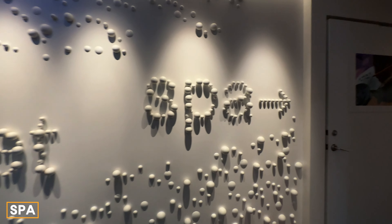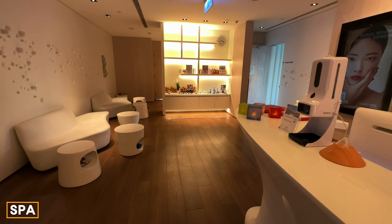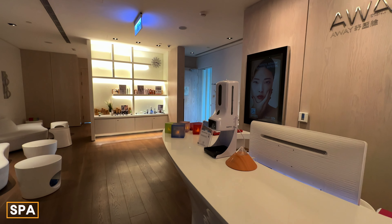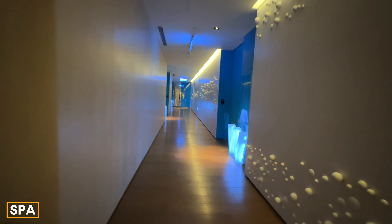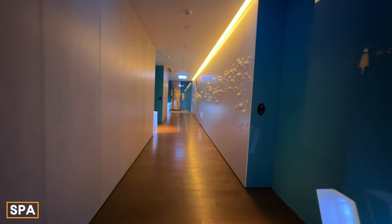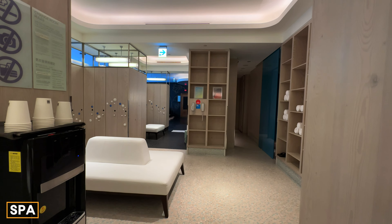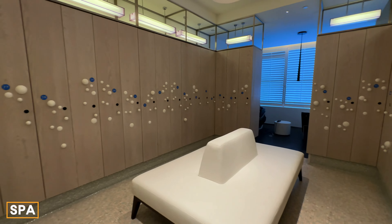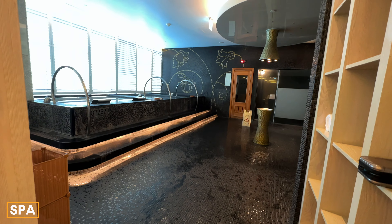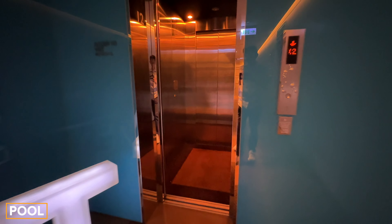Here's a quick look at the spa reception area — I wasn't able to see the treatment rooms, but this is the entrance. Heading toward the pool, there's actually an elevator that takes you to the pool area since it's outside on a different level. But first, a quick look at the locker rooms, included for all guests. The men's locker room is really modern with great colors and design. They also have a steam room, sauna, hot tub, dipping tub, and cold plunge pool — fantastic, and I love when hotels include that for guests.